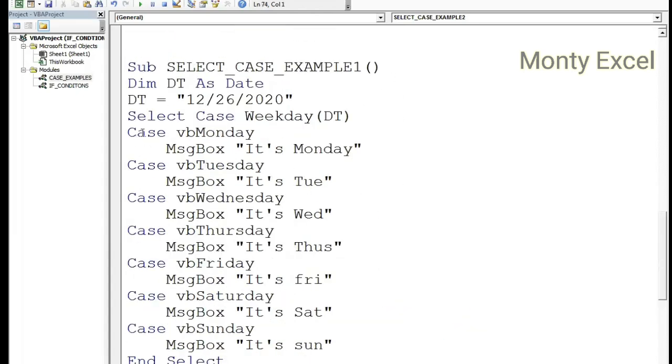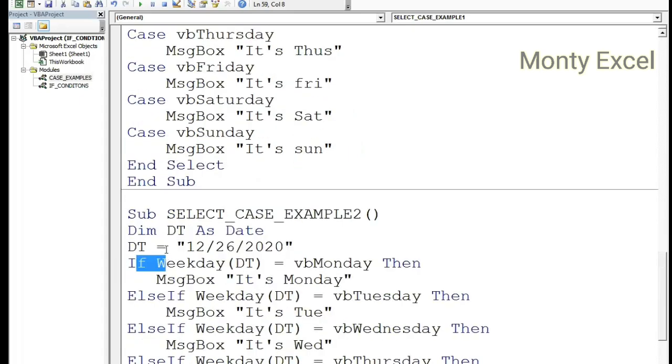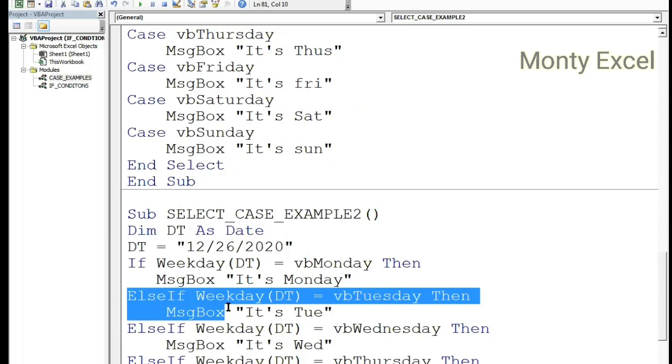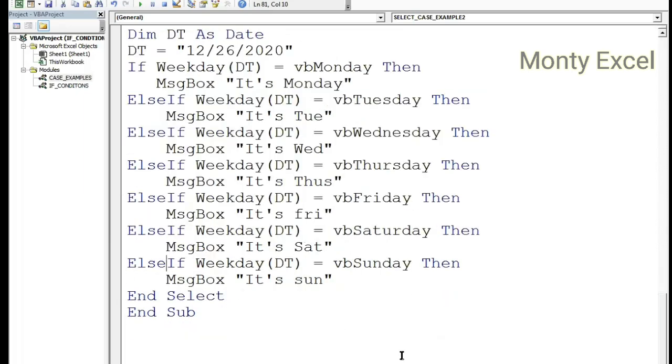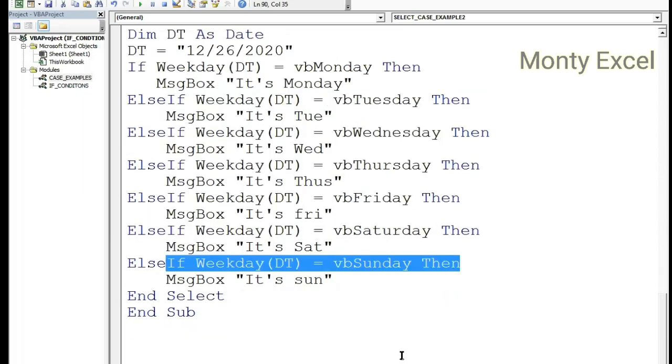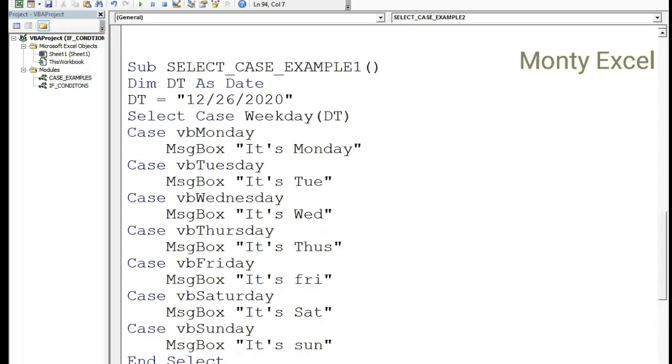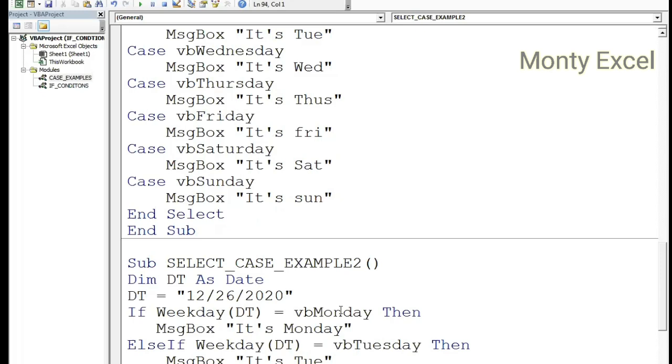It started with case, it started with if condition. It started with the second condition as a case, it started with else if what you want to do. And the last, you can either write this as a Sunday or simply leave it and say else. But the problem here is end select. No, that's not the right keyword. I need to use end if. That's it. So this is a whole program. Either you can write with the if condition or with a case statement. Doesn't matter how you're writing it.